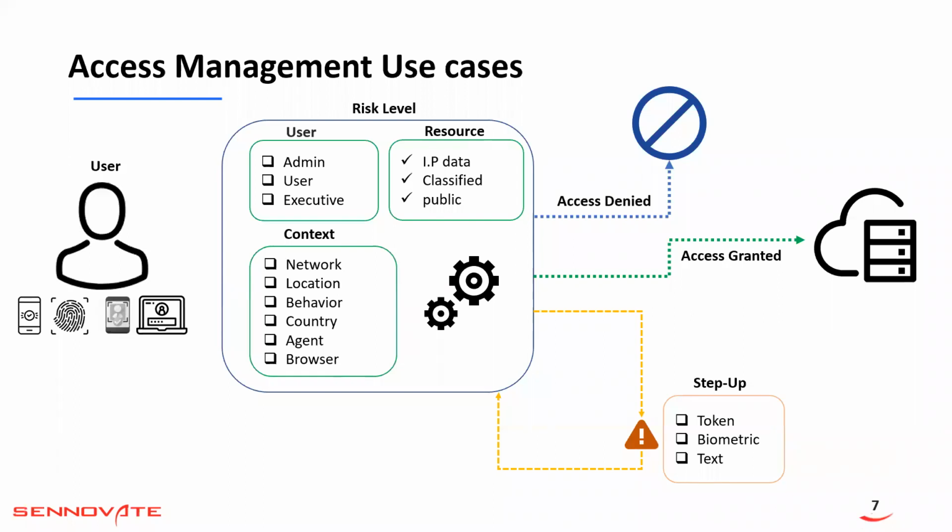If we see any anomalies or any different behavior in the user context, then we can step them up. Either give them a challenge, hey, give me an additional token or a one-time code or a biometric. Once that's been validated, we will grant the access so they can go and access the resources. If not, then we can reject them, or we can even guide them to open a ticket or assign it to a support team who can take a look and investigate, whether it's a real attacker trying to access it, or there is a real problem with that.